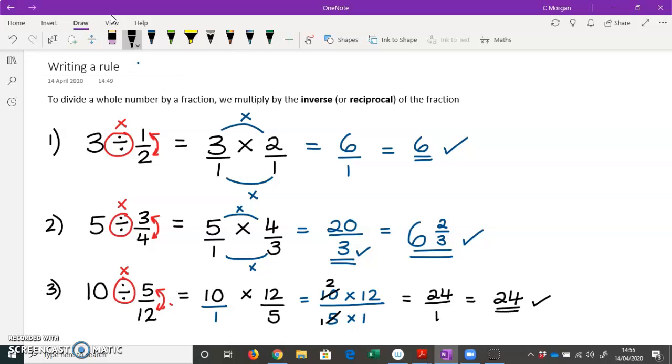If I'd have done that the long way, and I'd have got 120 divided by 5, I could have said, I'll get my bus stop out, I'll do division, and I'll do 5 into 12, which go twice, with 2 left over, and 5 divides into 20 4 times, and I still have the answer 24. So you should always simplify your answers when you can.